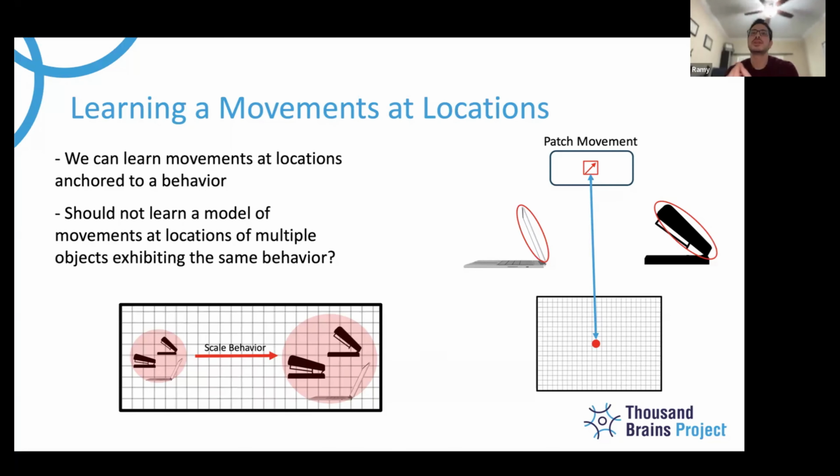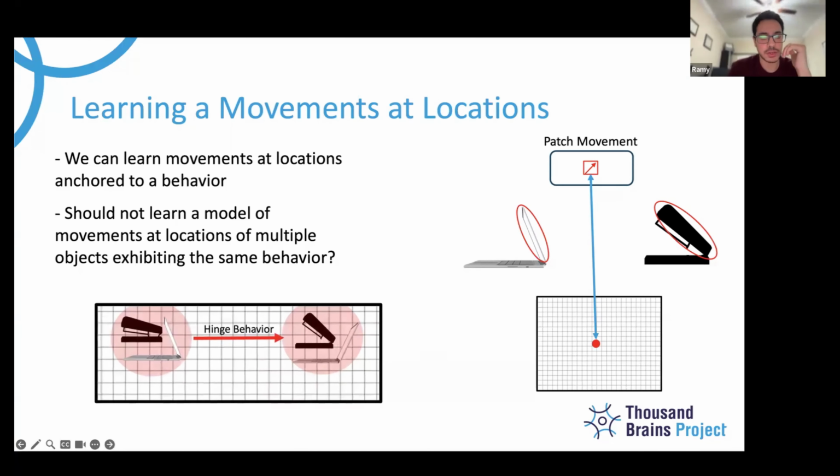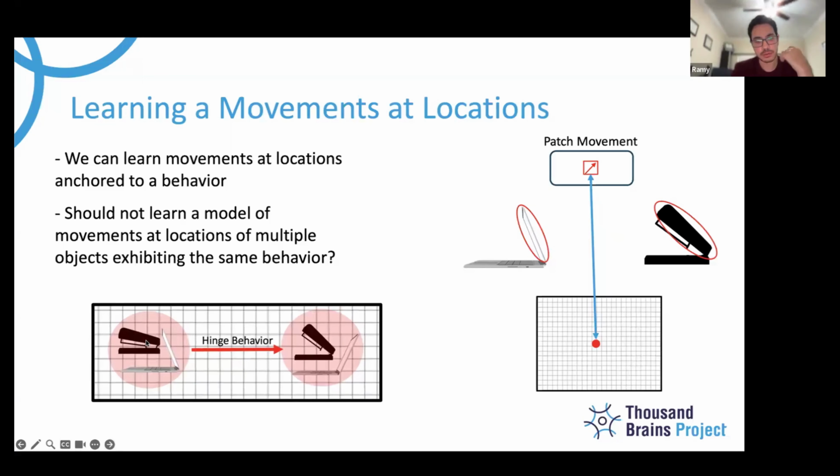It's not that the location changes, but the meaning of the location. So what I'm suggesting here is that at the beginning of learning, not scale, maybe let's go to a hinge behavior. At the beginning of learning a hinge behavior, we're learning that behavior is specific to the stapler, and this is how we know how to identify this behavior. It's on the stapler. As we start abstracting it more and more, the location here cannot be represented in physical space in the morphology of the stapler.